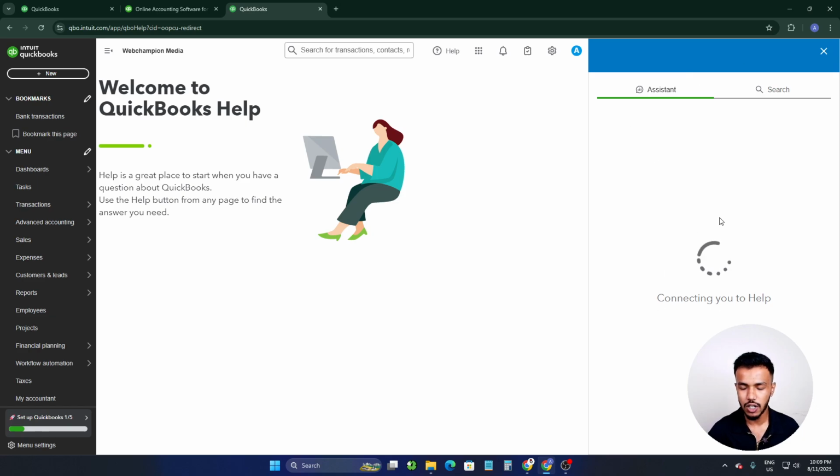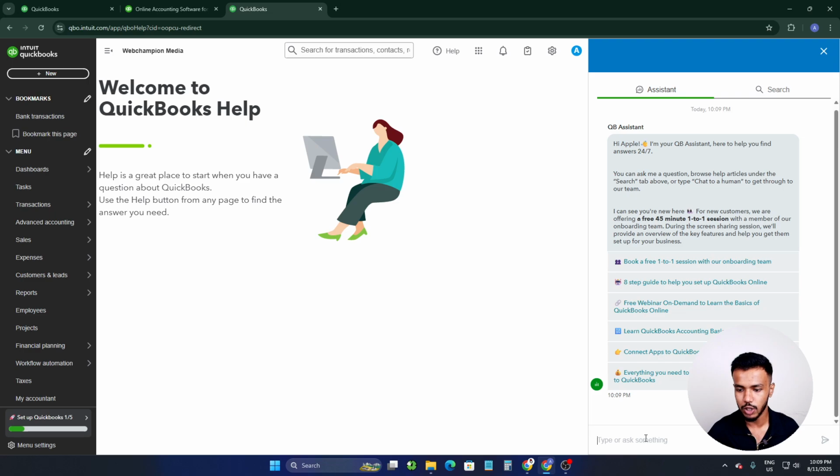First the bot will greet you, as on other platforms. So you have to say that you want to transfer all of your data, like, I want to switch from desktop to online.